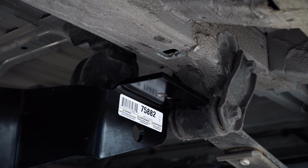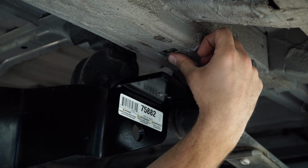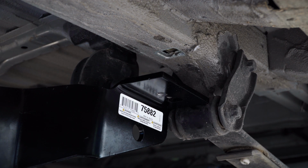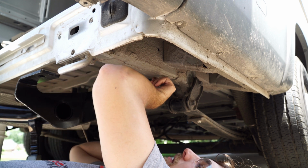Don't forget you're gonna be using washers on all these, so as I put them on, I'll show you which washers we're gonna be using. It's gonna go in just like that. You'll notice it just barely hangs over on one side there. Alright, so be careful. This thing moves quite a bit, this nut that's in there.